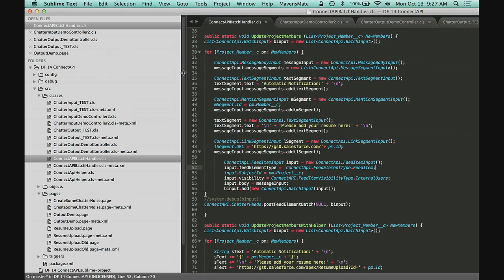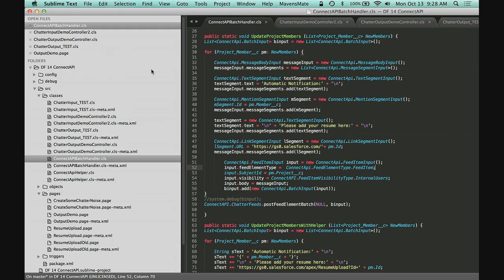So as I say, all of this code is up on GitHub for you to use. This first one here is talking about the batch thing. Notice that pretty much from line all the way down there, that looks almost the same as any other feed element. It's no different.